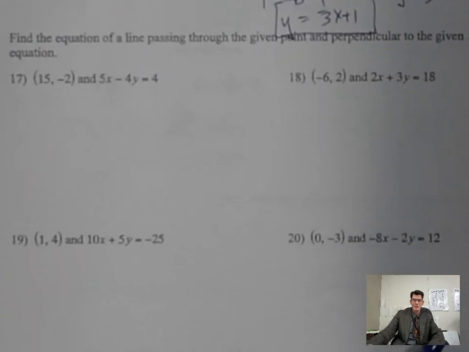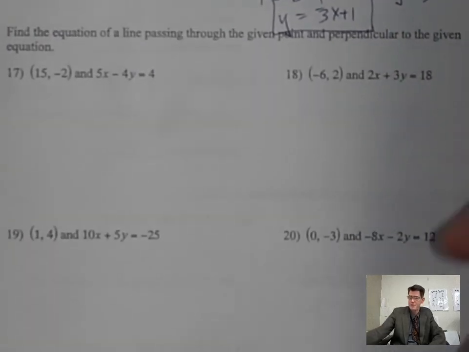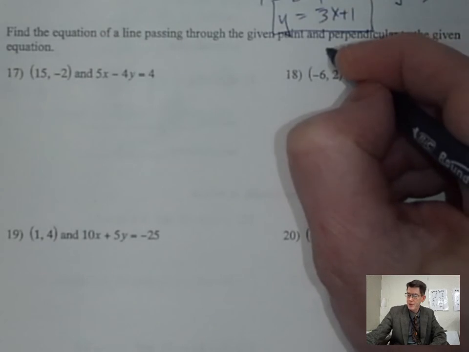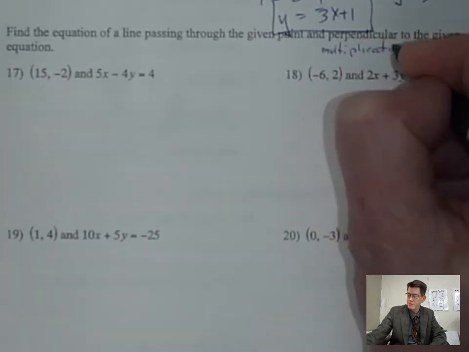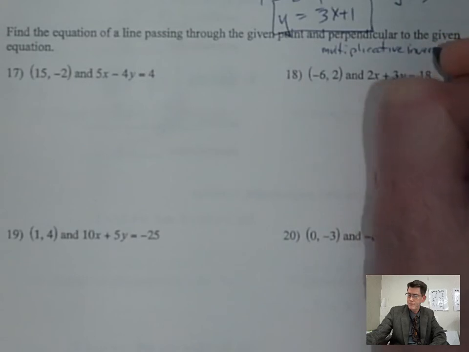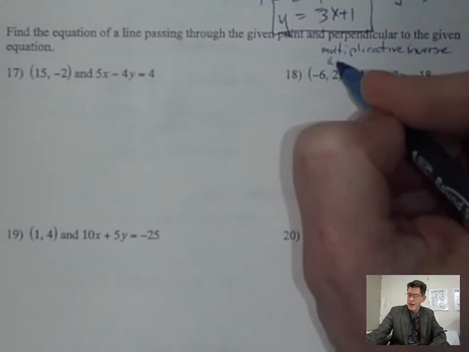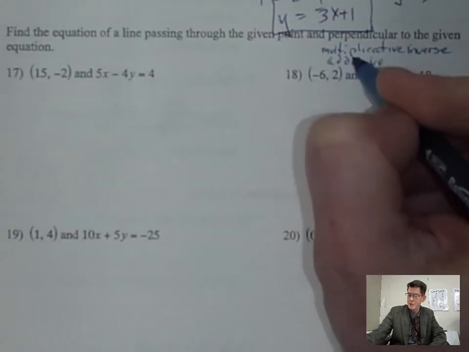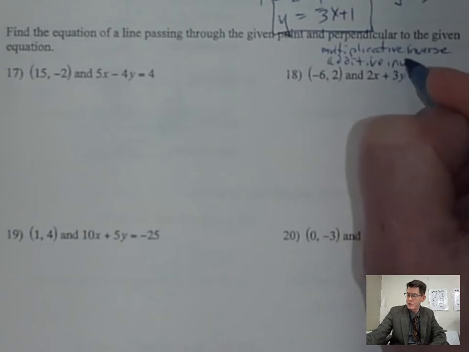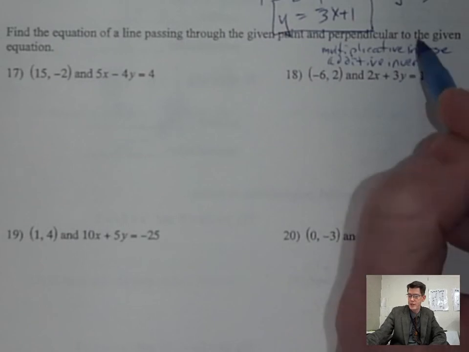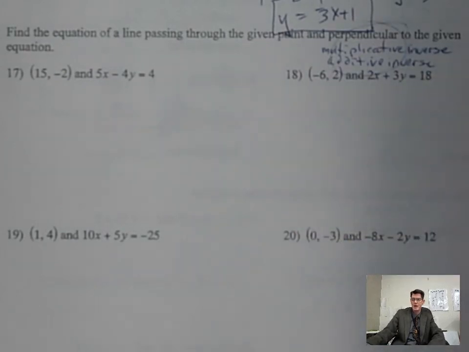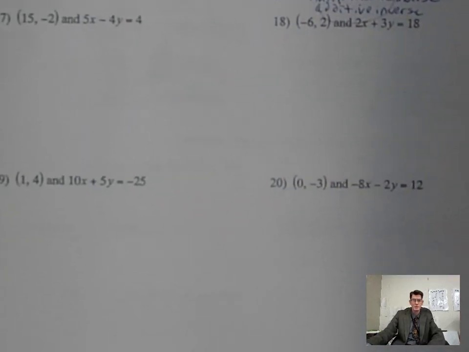Exact same process on finding the perpendicular, except you first have to find the multiplicative inverse. I'm going to go ahead and write it. Make it negative, change the sign, and the additive inverse. Additive inverse is changing the sign. Multiplicative inverse is finding the reciprocal. So the negative reciprocal, the negative upside down, is how you would solve these ones.